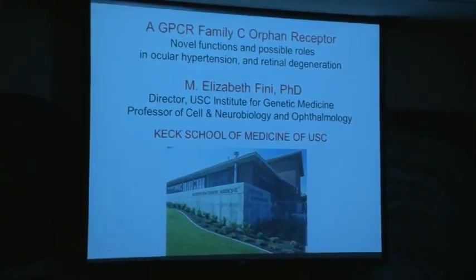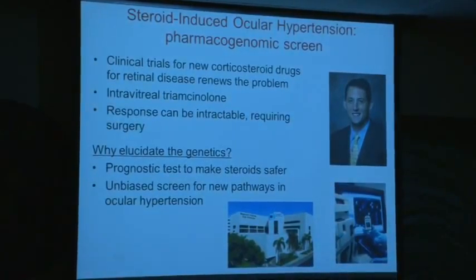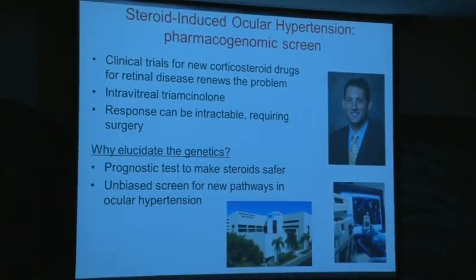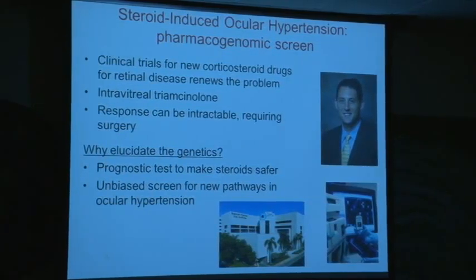Okay, well, I'm going to talk about something that I started in Miami, and it's about a novel G-protein coupled receptor, an orphan, that we're getting some exciting results on. So I started this work with Steve Schwartz, who's a retina specialist, and Steve was working in the clinic and starting to use corticosteroid drugs, and was running up against an old problem that had kind of gone away, but now the corticosteroids, when they came back, it arose again, and that was the problem of steroid-induced ocular hypertension, or glaucoma.